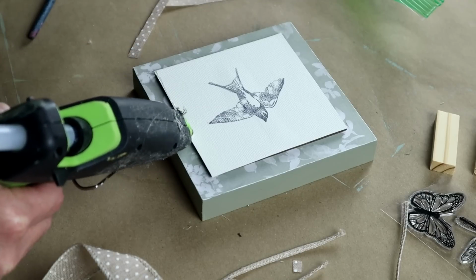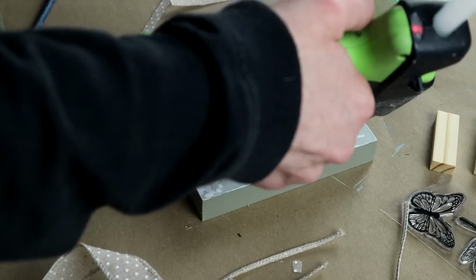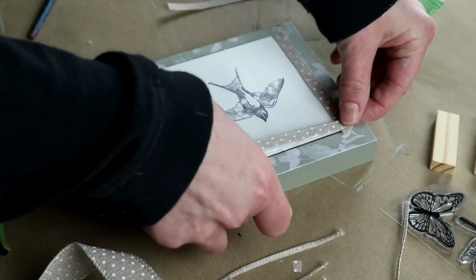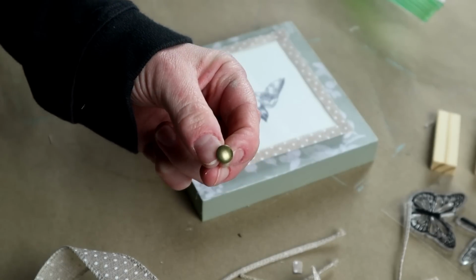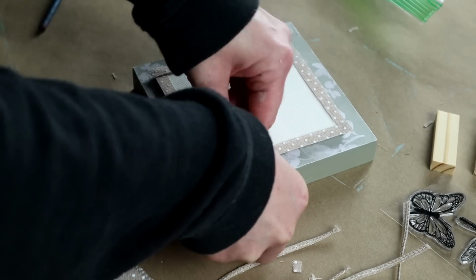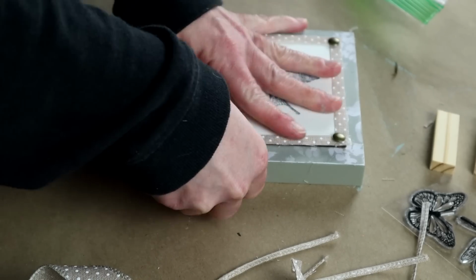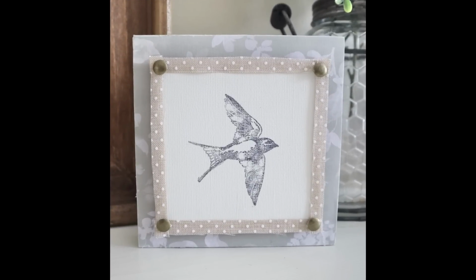Now I'm going to be using some hot glue to attach all 4 strips of ribbon around all 4 sides of my top wood piece right over top of the cream color cardstock. And then once I have those all attached, I am going to be using these gold tacks, and these ones I believe are from Hobby Lobby, and I'm just going to be pressing those in all of the corners of the top wood piece. Once I have all 4 of the tacks in, this piece is complete. This is what it looks like all finished. I think it turned out so cute and it was really easy to do.